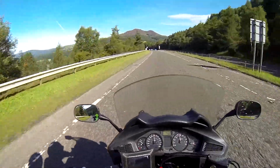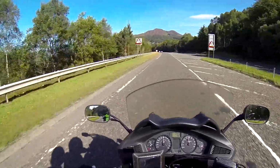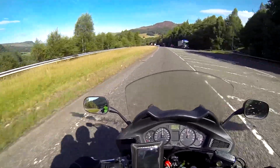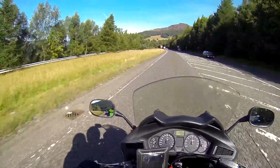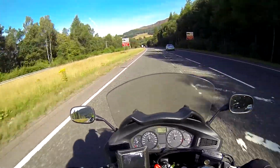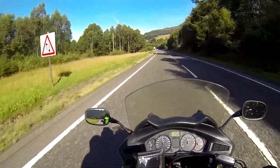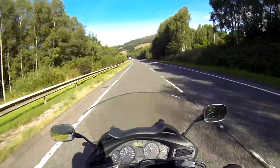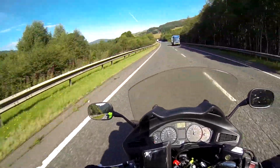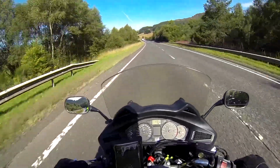And then in American road movie style, the main rail line up towards Inverness was running right along us, and an old Intercity 125 came blasting past, and we were level pegging with it for a little bit of time, which would have made an amazing shot. But the GoPro wasn't on at the time, so we missed both those. So you just have to take my word that we did see those and they did happen, and they would have looked amazing. But there you go.